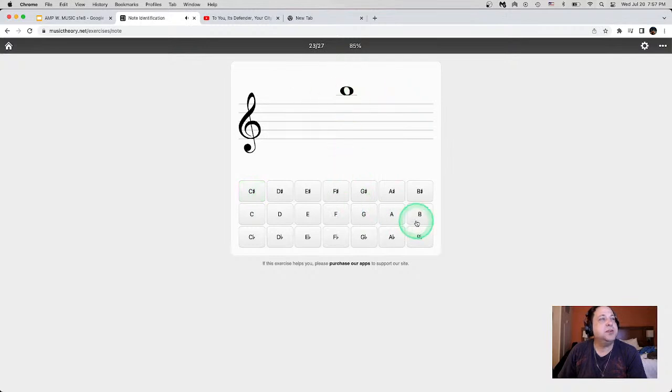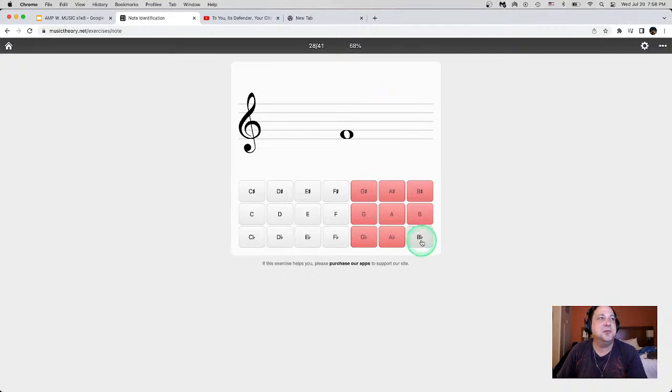And you'd be surprised. You do this for about 15 minutes a day, and you'll get really fast at this. And it might seem like nonsense right now. Oops. I meant to push E. So what happens when you push the wrong note? Let's say we put a B sharp. Okay, that's not a B sharp. It's an F natural. So it'll show you that it's wrong.